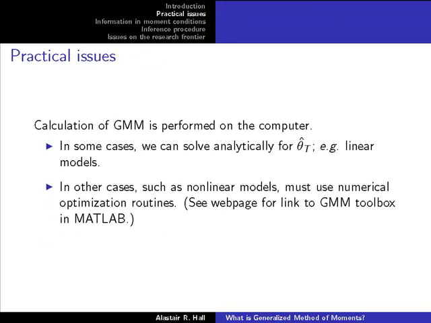Well, practical issues. Here I'm thinking of, so we've defined our estimator mathematically, but a question of how do you actually get that number if you had the data? Well, of course, we're going to turn the computer on and let the computer do the work for us. In some cases, we can solve analytically, given the mathematical form of the moment condition, and get a closed form representation in terms of the data, which will speed up the computations. In other cases, particularly in nonlinear models, that won't be possible, and the estimate will have to be found by some kind of numerical optimization routine.